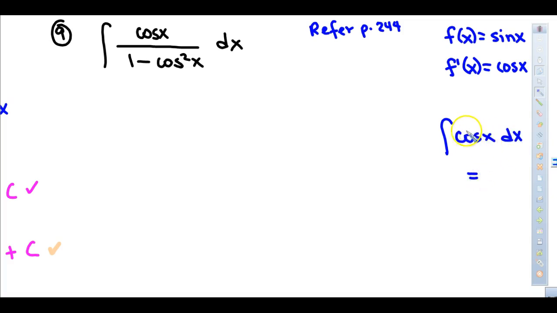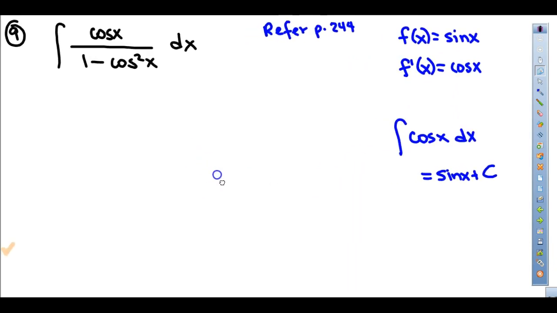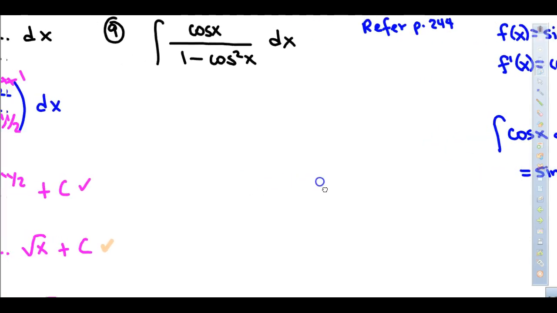For that reason, what I would know is that if I'm integrating cosine x, then remember you're just asking yourself, cosine is the derivative of what function? It is the derivative of sine. So the integral of cosine x would be sine x plus c, because you're going backwards, okay? And right now, going backwards like that with your trig rules are the only trig rules you know. There will be others to come, trust me, okay? But right now, those are the only ones you're going to use.